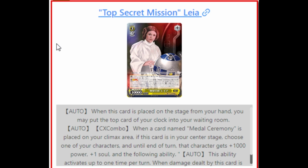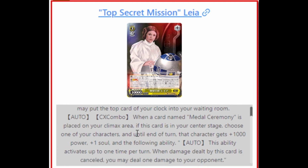So for finishers, we got the Leia. She gives a soul to something and on cancel burn 1, which is kind of okay. What's she combo with? Is she off a shot? No, she's Metal Ceremony. Yeah, it's a yellow Stoxel. Okay. Oh man, if that was 8 shot and you get cancel burn, that'd be pretty cool.